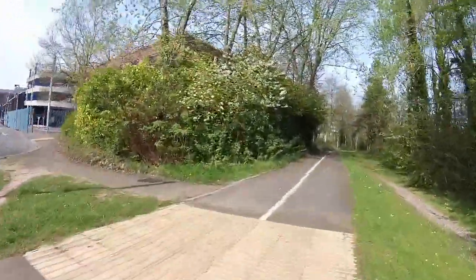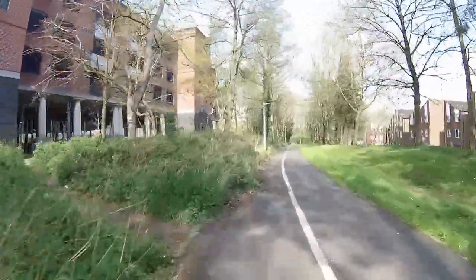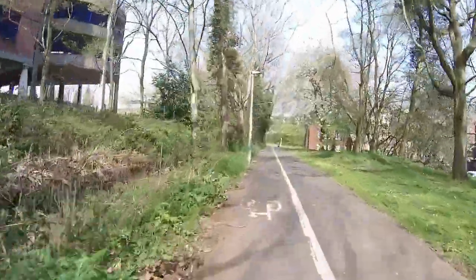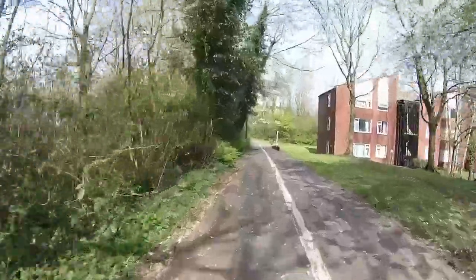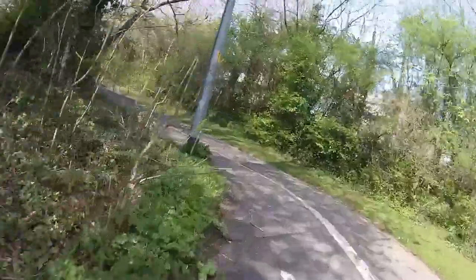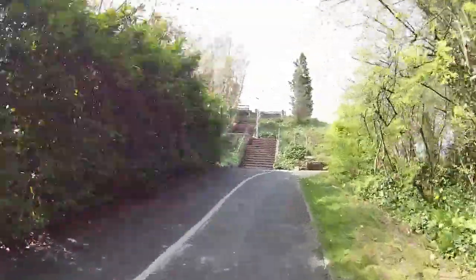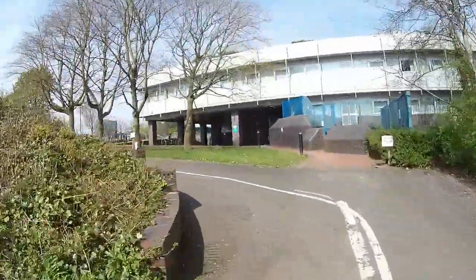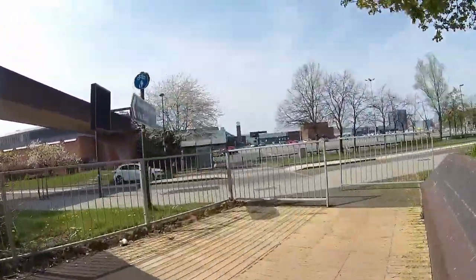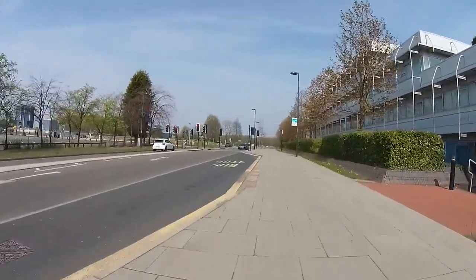We're coming into Hollinswood now, the top end of Hollinswood, and on the right hand side is a lot of the flats. We're going to take a left turning slightly up because the Silkenway goes that way, and that will bring us right up next to Matheson House — one of Telford's premier office blocks, owned by Capgemini now, but originally owned by EDS. Believe it or not, both buildings that EDS owned — Matheson and Boyd House — were linked between each other with an underground tunnel. It's been filled in now because Boyd House has been demolished, but Matheson House still has plenty of life left in it.